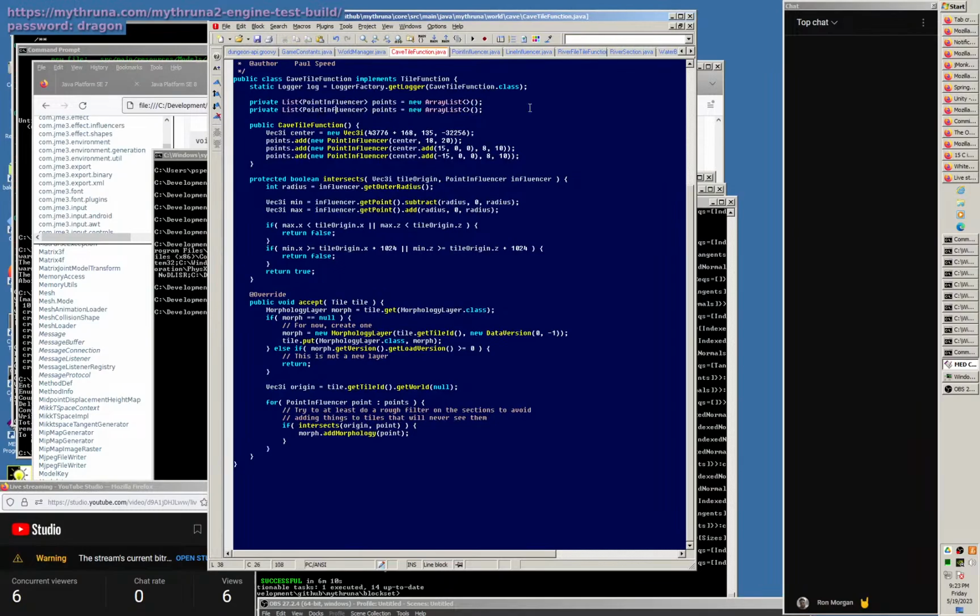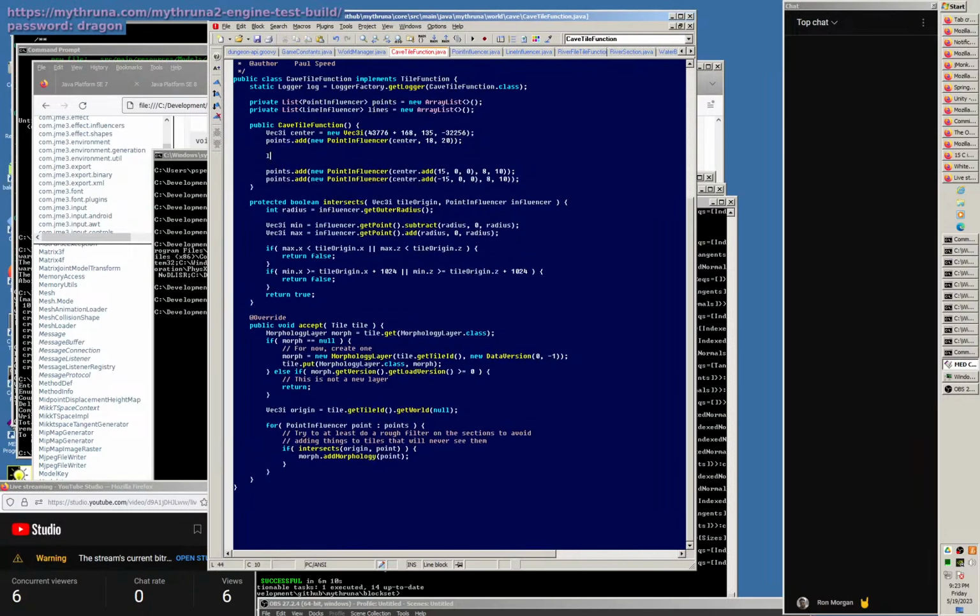There's a super interface that's going to be a regular influencer interface that will allow us to put all this in one place, but I'm going to keep them separate for now just because it makes the code simpler. So let's make a new line influencer that goes from center to center.add, let's say 40. So it'll be in 2D space right now, or just flat. And we'll make it a little narrower.